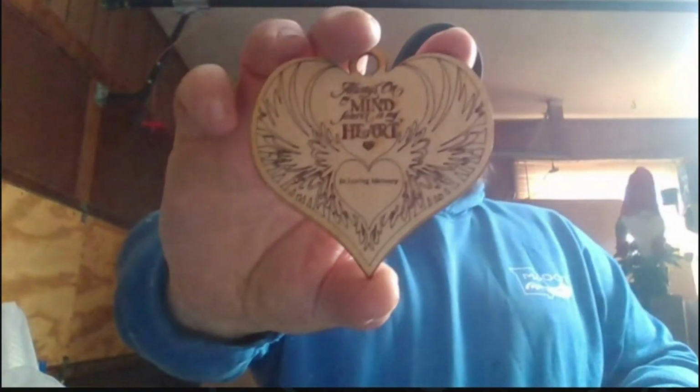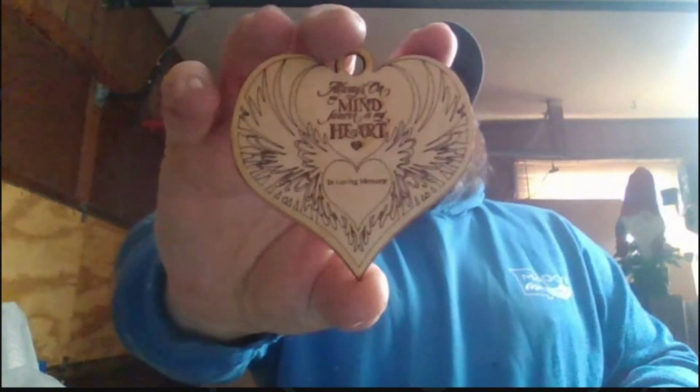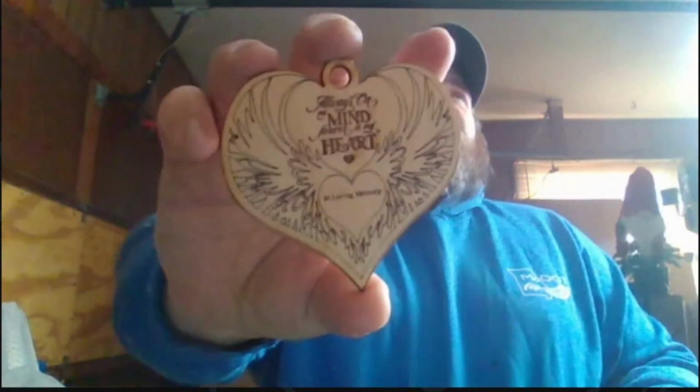I think it turned out really nice. Again, we've never made this before. We just wanted to give her a shot with the eagle wing. I'm assuming it's like eagle wings. I just like it. Looks very nice.